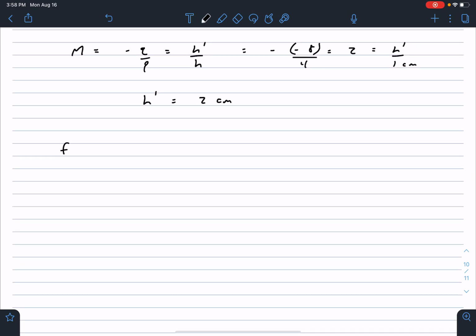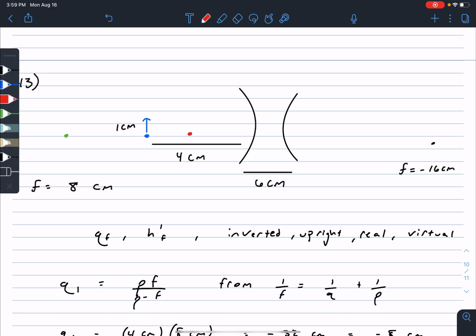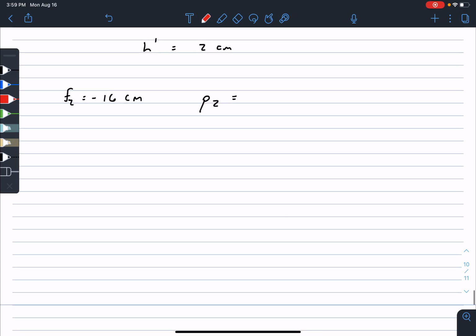So we have the next focal length, F2, is equal to negative 16 centimeters. And we want the object distance, right? What is the object distance? Well, the object distance is going to be the image distance plus the distance of the second lens from the first. So we have whatever the image distance was here. It actually ended up being 8 centimeters. So it's this distance from the first lens plus the distance from the second lens. So we take both of those, right?